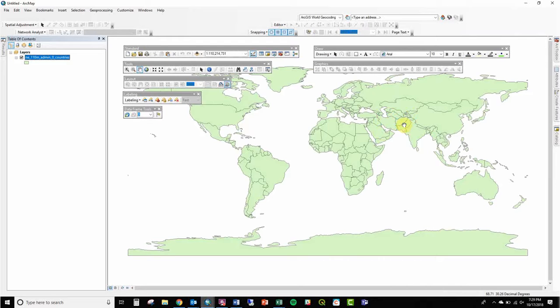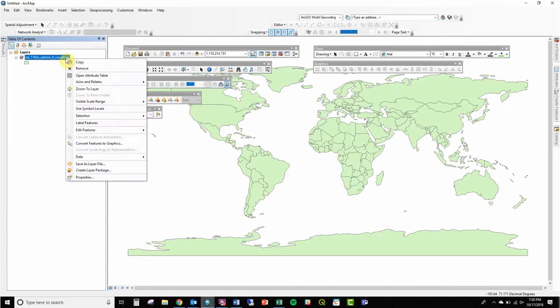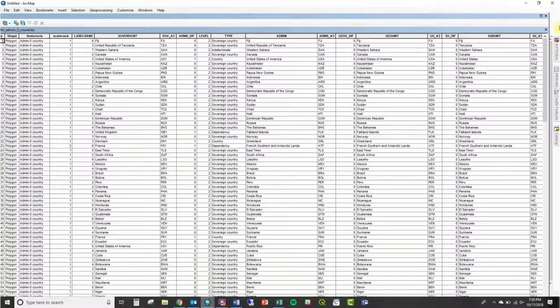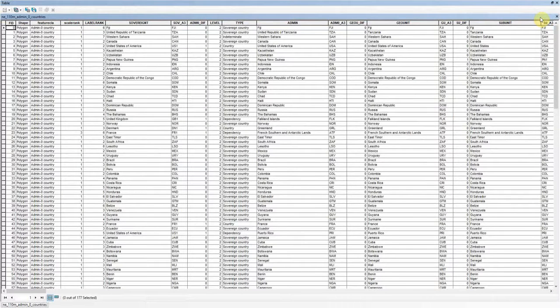Okay. Great. So then I'm going to look at the table, and I'm going to assess what I need is one record per country, basically, which can be dicey if you have islands and things.